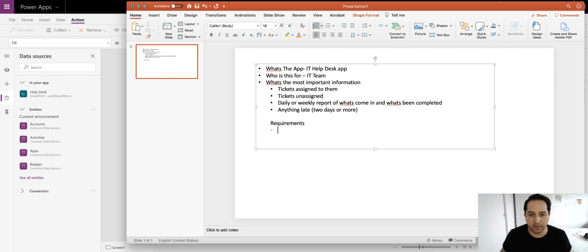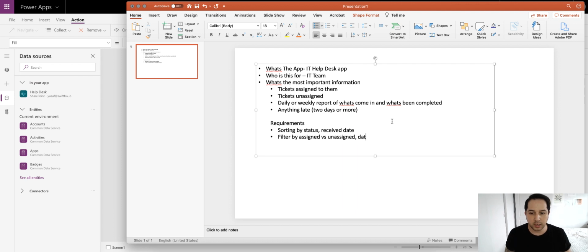So on top of having the important information that we just listed, I would say some other requirements would be sorting by status, receive date, let's say maybe not sorting, but filter by assigned versus unassigned, date, status, and maybe be able to search by, say, ticket number or customer name.